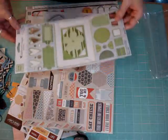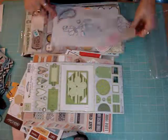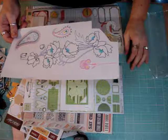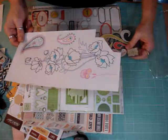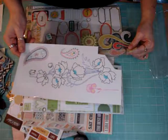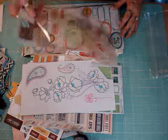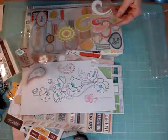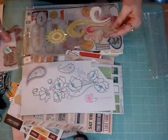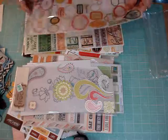These are Heidi Grace chipboard shape stickers, and I've used these tons and bunches, but I need to use them up. One of those, I think it's American Crafts. It may not be. It may be some other company, maybe a Recollections brand or a Paper Studio. But anyway, just more of those random stickers, the transparent stickers. These are glitter stickers from My Mind's Eye. The Sweetheart collection from 2010, and I've used almost all of them up. Maybe I'll get them finished up this time.